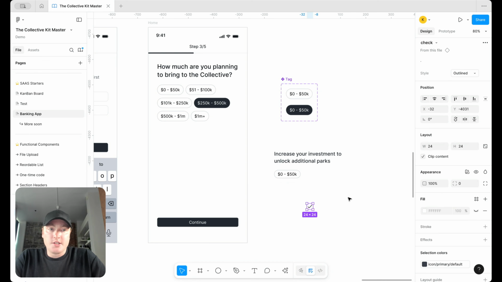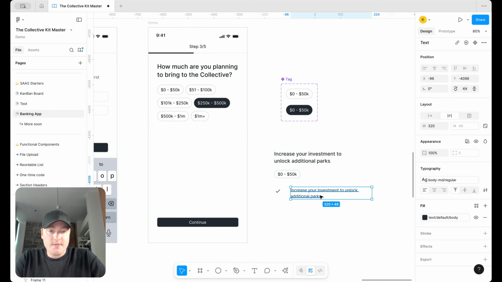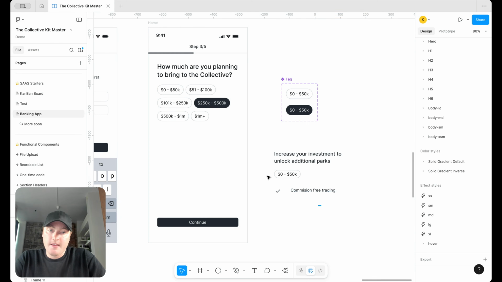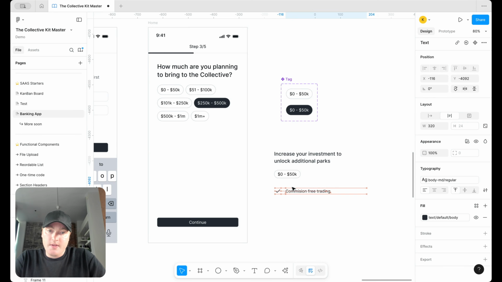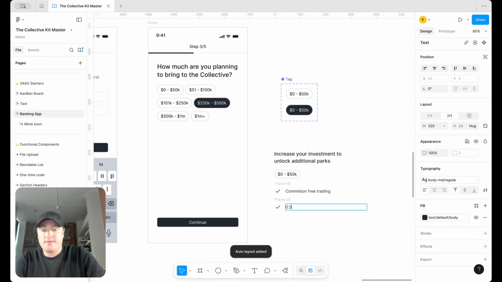So we can pull in like a check icon, set this to round, and then it can be something like, I don't know, if we set this to our medium regular, so like commission-free trading, what do you want to call it? Commission-free trading, 0.5% fee for managed investments, something like that.